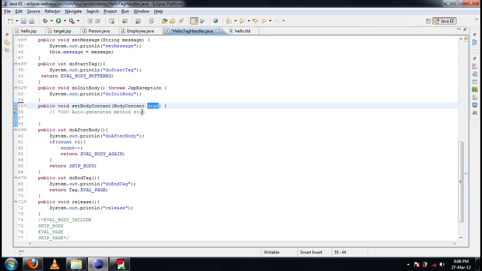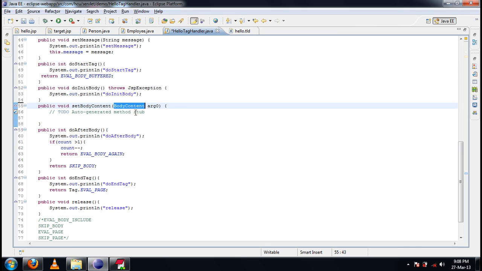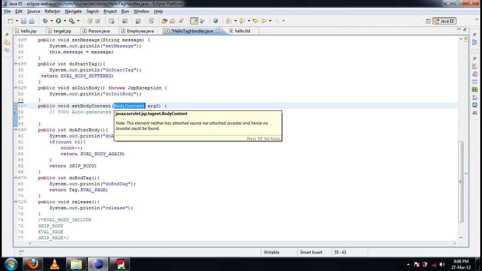Content of the body will be available in the tag handler only if the tag handler implements body tag. And how the content of the body will be available is through the body content object. Understood?